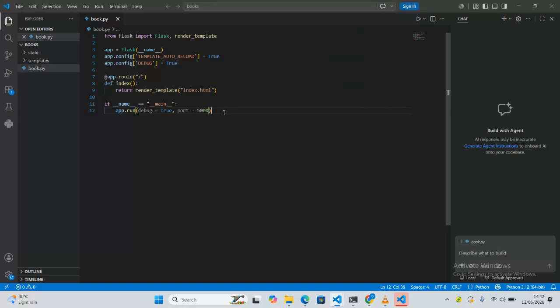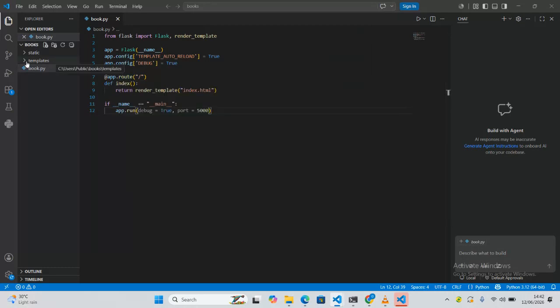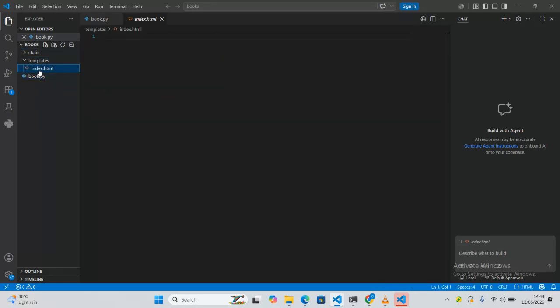Now, after we have done this, we're going to enter some code into our HTML file. Now we can simply access the HTML file by coming to the left here. This is the importance of opening a folder in Visual Studio Code. It's not very helpful when you just open the file from your folder. It's important you open the folder itself because it's going to give you access to all the child folders in it, and then you can access them from here. So we already have the index.html file. Good. So we are going to begin to populate the index.html file.